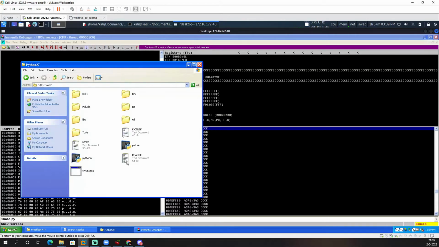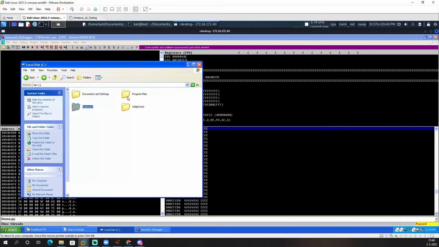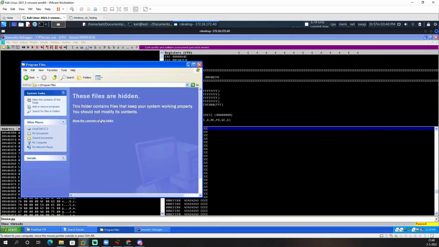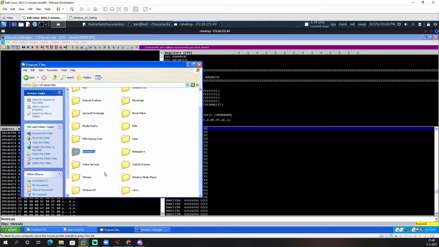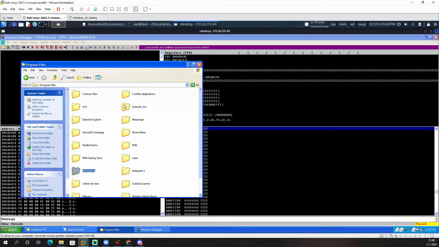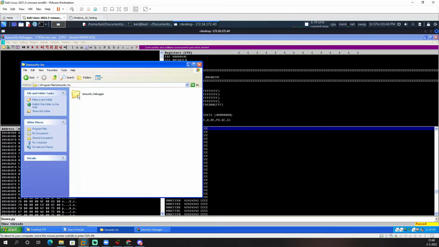I think it's in the immunity folder itself, in program files, I think. Yeah, but I'm not allowed to. Oh well. Yeah, show contents of this folder. Ah, okay, this is it. Immunity Inc. Yeah, there it is. Immunity debugger.